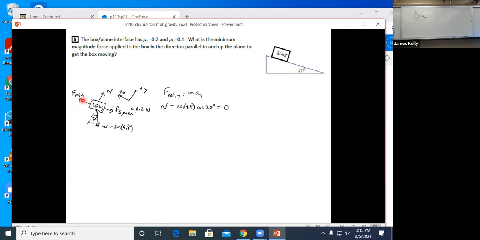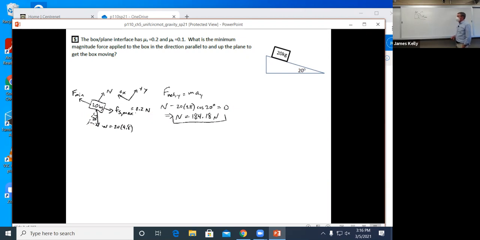Okay, so in terms of components, these two have 0 y components, right? They're along the x direction only. N is all along the y, so it comes in with a plus sign, and then I have to find the component of the weight force along the y direction. So that's 20 times 9.8 times the cosine of 20 degrees. And that's equal to may, but a y is 0 because, again, I'm imagining it's about to break free, but it hasn't broken free. It's a static situation. That allows me to solve for the normal force. So that's good. We'll use that in just a second.